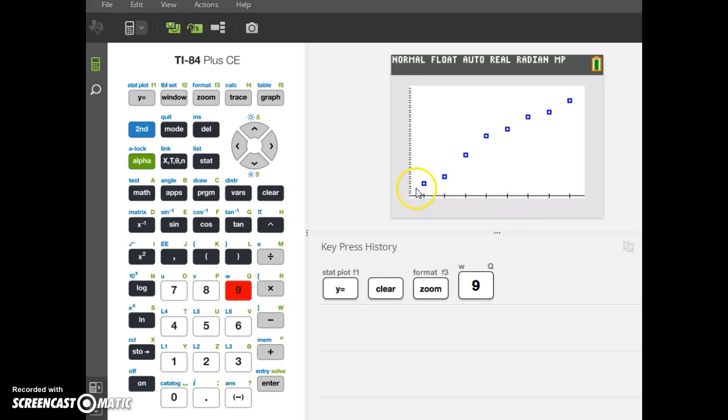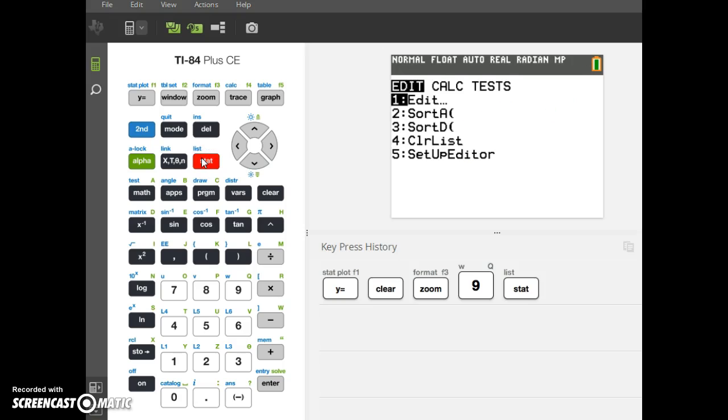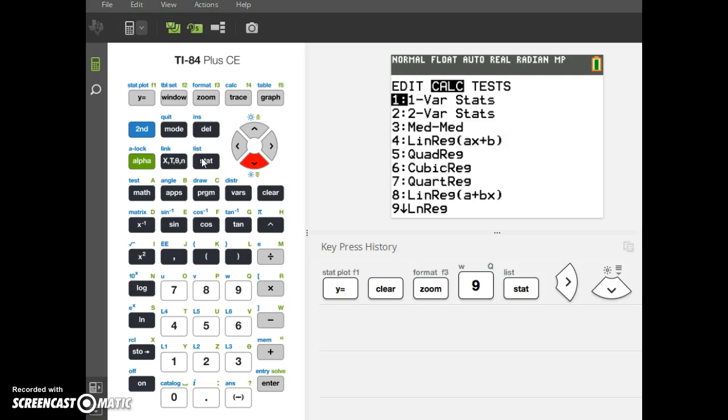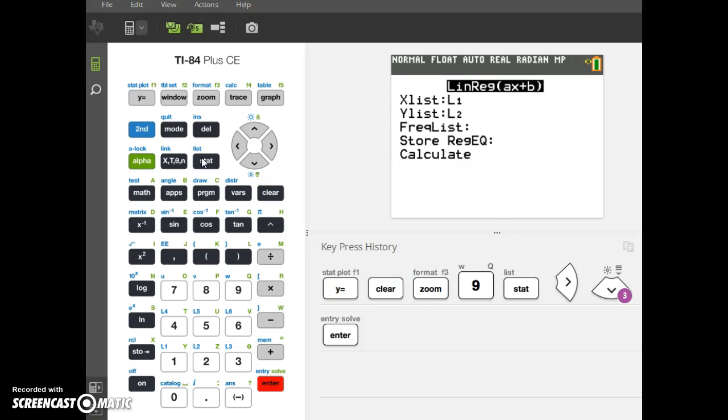So this is my scatter plot, and it looks to me based on the data, if we only looked at this portion, I would say it's probably exponential. But the fact that it kind of levels off for a while tells me that it's probably linear data that I'm looking at. So I'm going to create a linear regression model to fit the data. So I'll go to Stat, Calculate, and option 4 is linear regression. So I'll hit Enter.